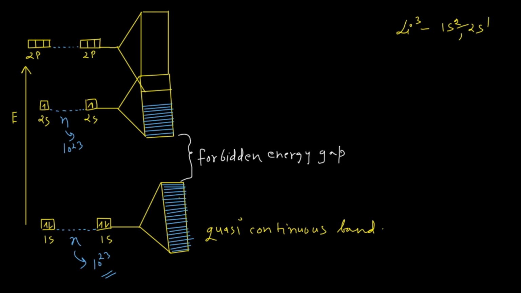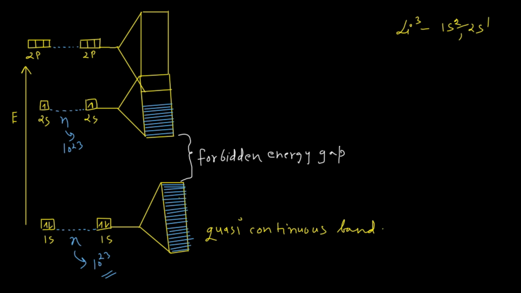So a total of 8 orbitals are available, and only one electron is there to fill these 8 orbitals. So if you check this entire band, there is only 1 by 8th filled. This is something very, very important you need to understand, because only one electron is there and 8 orbitals are there. So it is 1 by 8 filled. It is very, very important to understand.